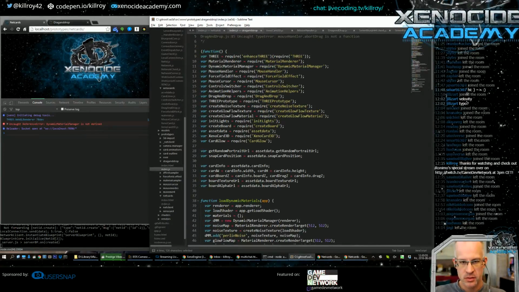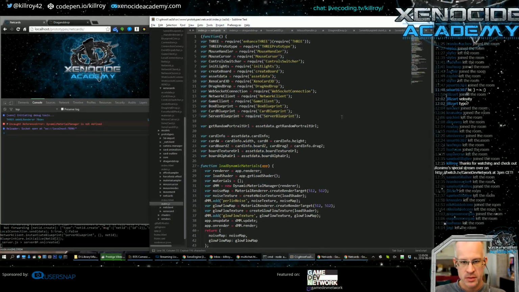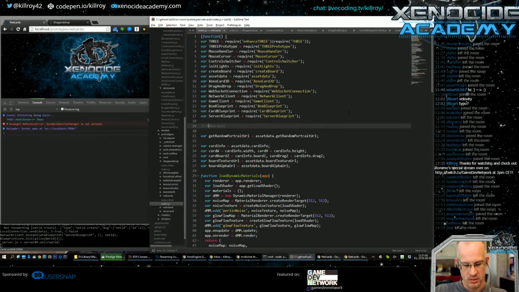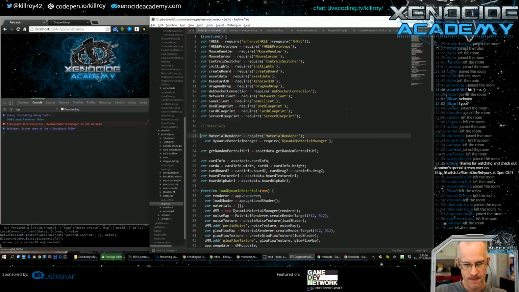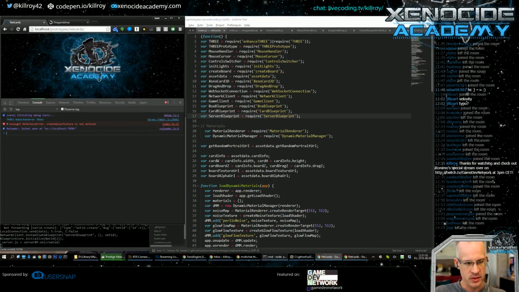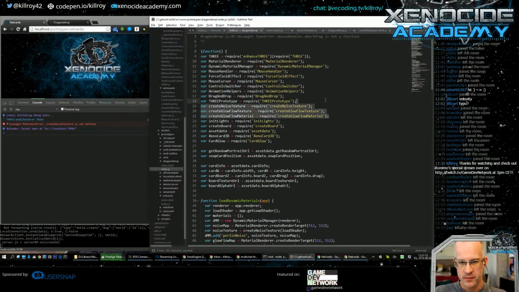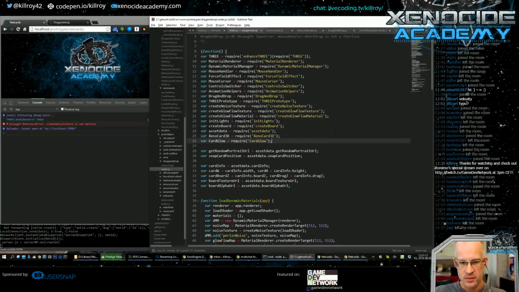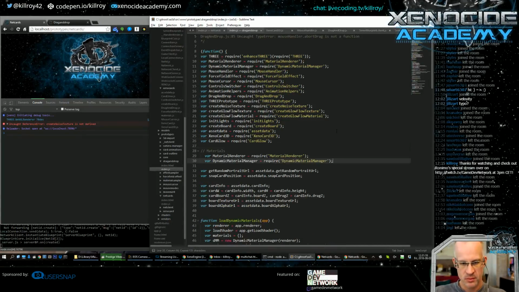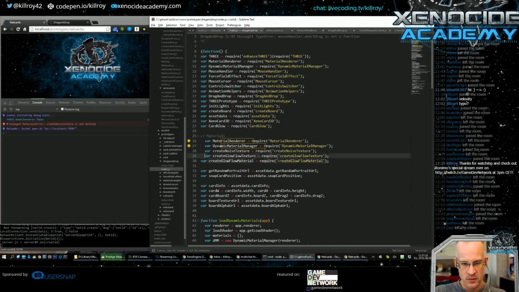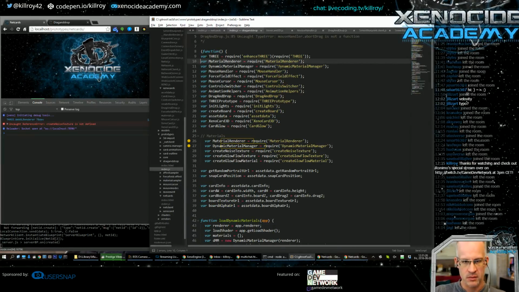Dynamic material manager and material renderer. So let me do a little grouping here, because it's getting a bit long. Of course, all of this stuff needs to be reorganized eventually. So then we want to have, you know what? Let's do it over here first. Probably want to do this, and then we want to do these over here. And then we'll get rid of these two.